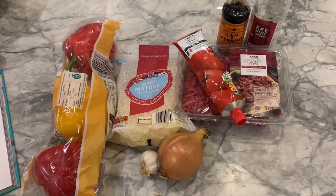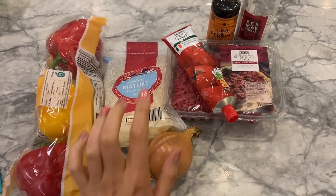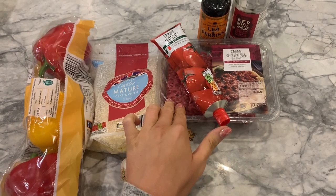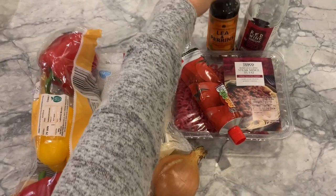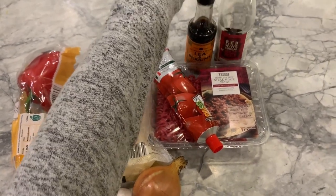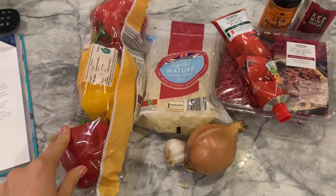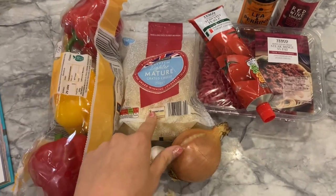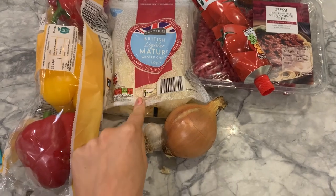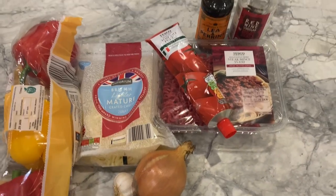So these are all the ingredients you need: one onion, two cloves of garlic, 400 grams of 5% minced beef — I just use the whole pack because I'm never going to use the leftover 100 grams. Three tablespoons of Worcestershire sauce, one tablespoon of red wine vinegar, three tablespoons of tomato purée, two peppers if cooking for two, three if cooking for three, and a pinch of lighter mature cheddar. I could have grated it myself but I bought it pre-grated because we're also making pizzas this weekend. I don't tend to stick too precisely to the recipe amounts — I just sort of chuck things in as I go.